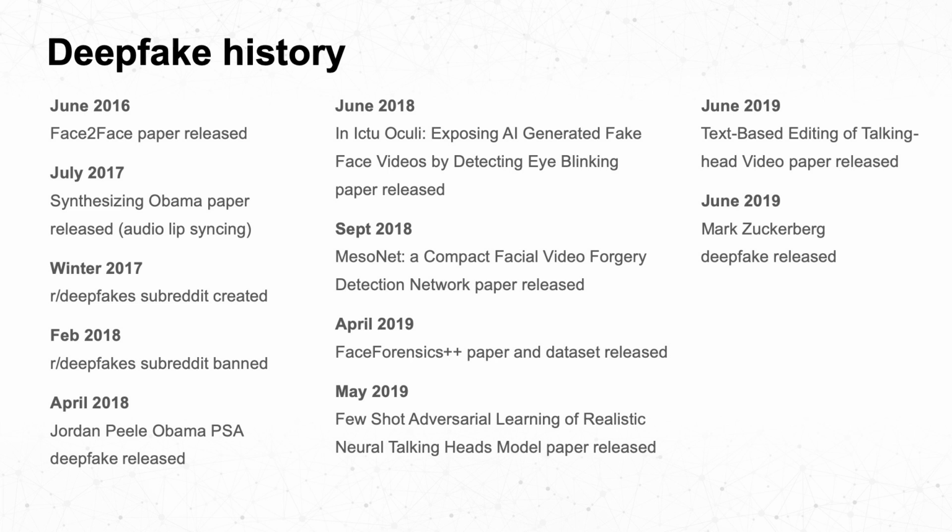In April 2018, we saw a really interesting video created by comedian Jordan Peele in which Obama was deepfaked. And after this video, folks began to ask the question about what happens if we combine deepfaking with political figures, and whether these videos could be used to cause, for example, some issues on the eve of an election.